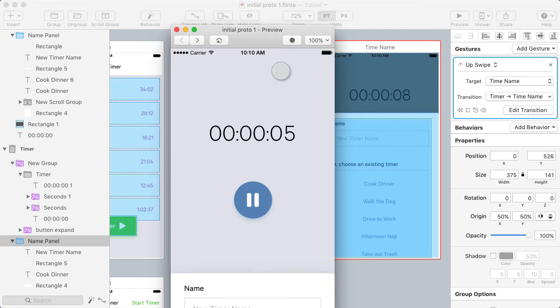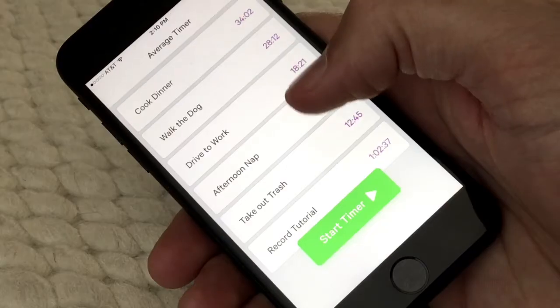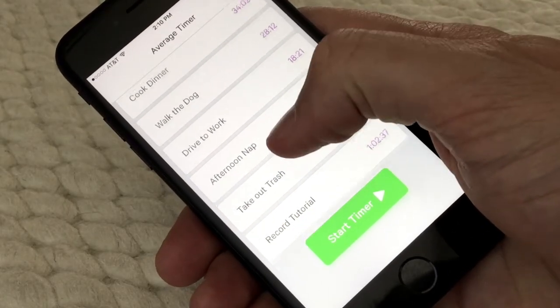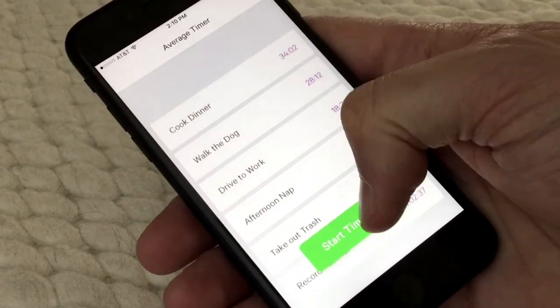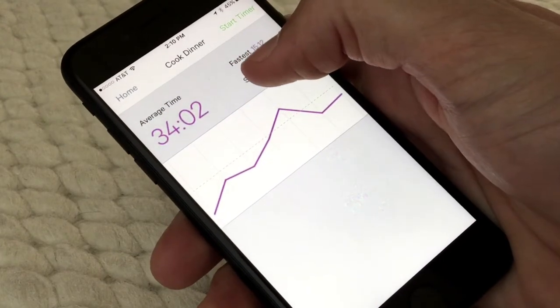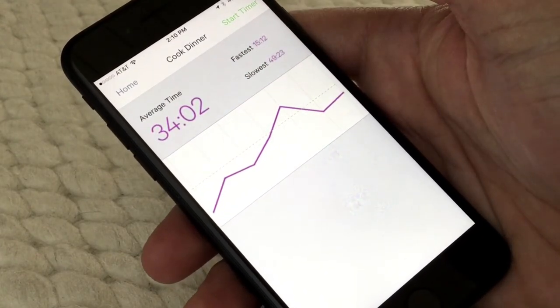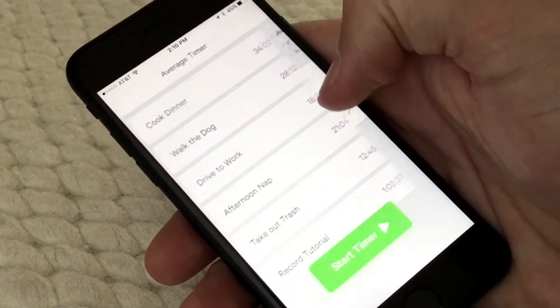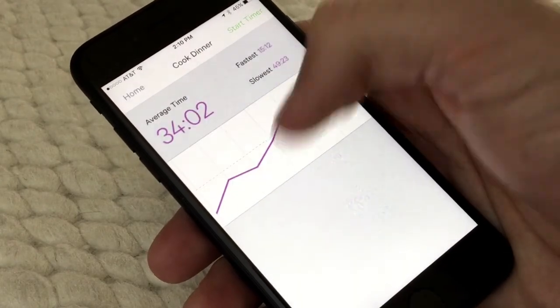All right, so take a look at the finished product. I've got it here. I'm going through the whole thing. I can scroll this content here. If I add more rows, then I could really scroll through it. You can tap one of those, see the transition to the detail screen. Got the direct manipulation gesture to get back to the home screen. And these all just go to the same detail screen.